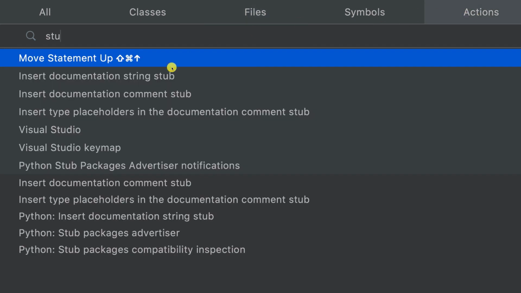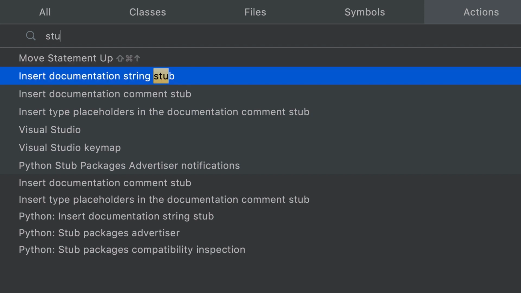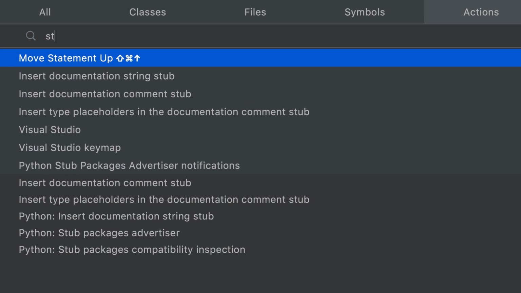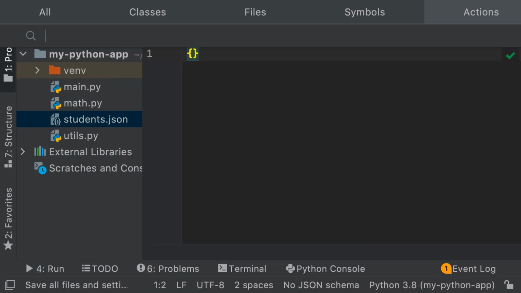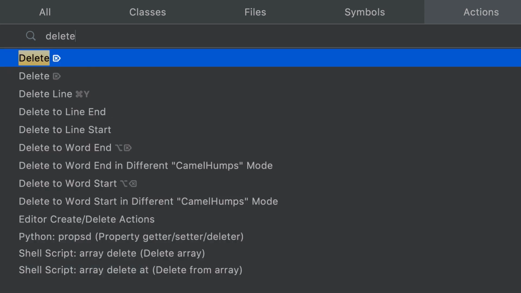We're not going to cover symbols and actions. So actions, basically, you remember that you saw that we could move a statement up, right? So that's an action. You can technically search for it right here, and you remember I showed you the keyboard shortcut, but you've got many actions right here. So let's say that you want to delete, for example, and there you have it.